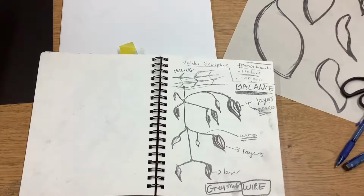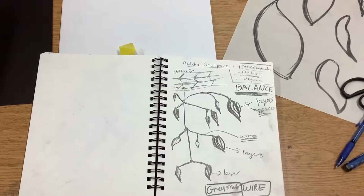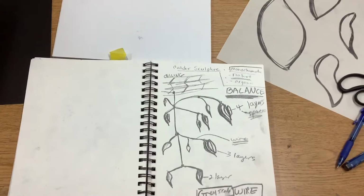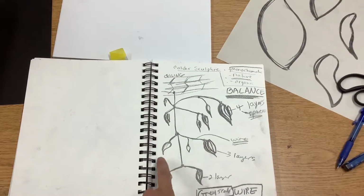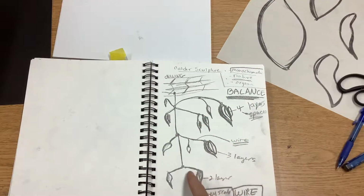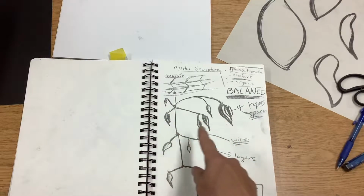Okay, so the very first thing you're going to want to do is some sketching individually. Everybody has paper on your desk. I'm using my sketchbook. You have paper that you could put into your binder as a sketchbook. And what I did was I just, in my sketchbook, drew some basic shapes and thought about what material I wanted to use. So this design is using wire and like leaves. I was thinking just like leaf shapes. And I planned out the balance, how it might work. Keep in mind these spin as it's in the air hanging. So one side is long and the other side is short. And that's kind of how I planned that.